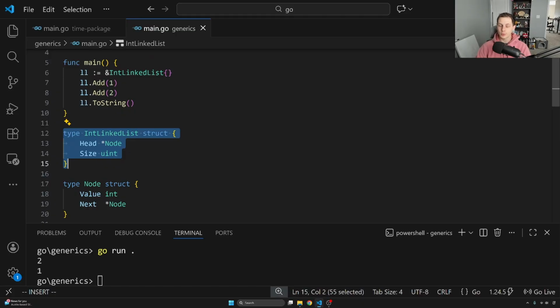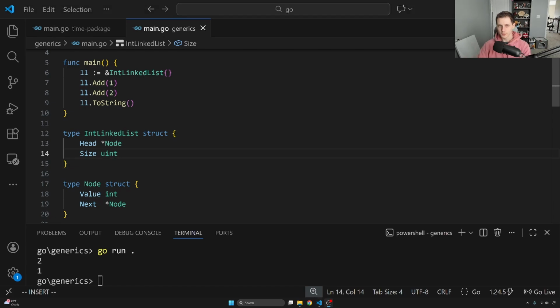And so then you start getting duplicate code everywhere. Every time you want to add or tweak a method, when you find a bug, you have to tweak it in 20 different spots, and it quickly becomes a headache. Now, during Go's inception, it originally didn't have generic support, and that was one of the biggest drawbacks at the time. But with enough brain power and effort, Go finally released generic support, and now we can demonstrate it in this video.